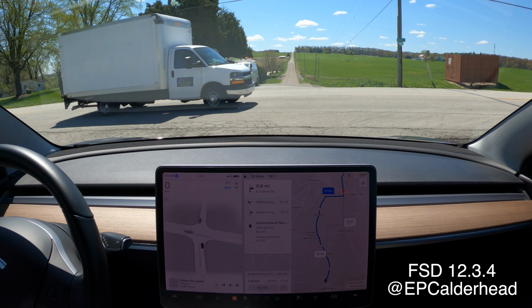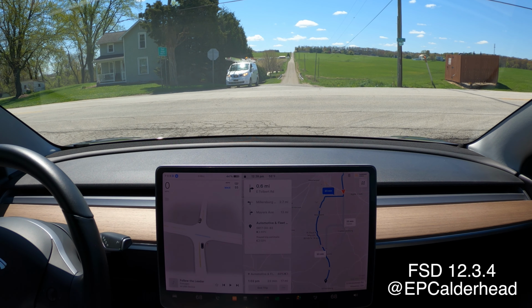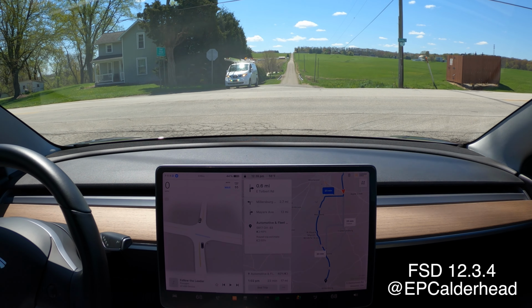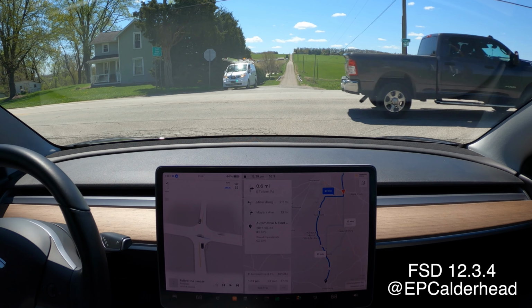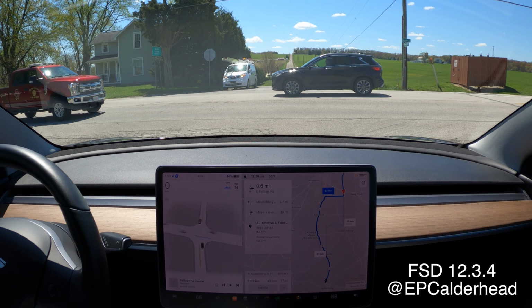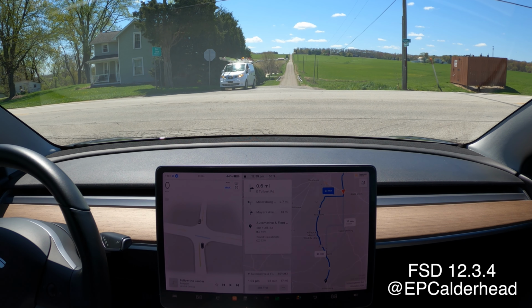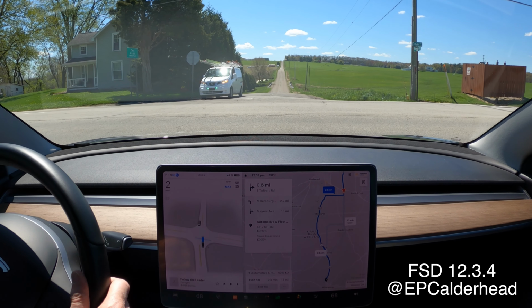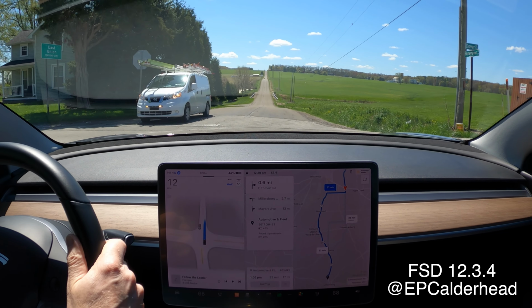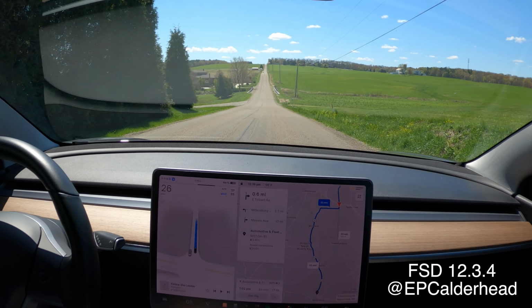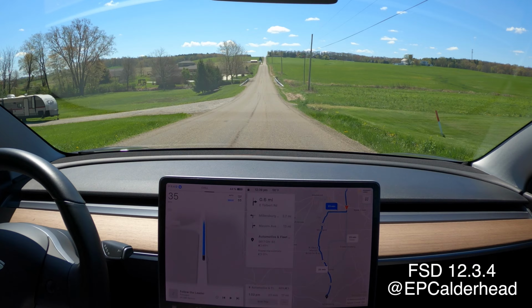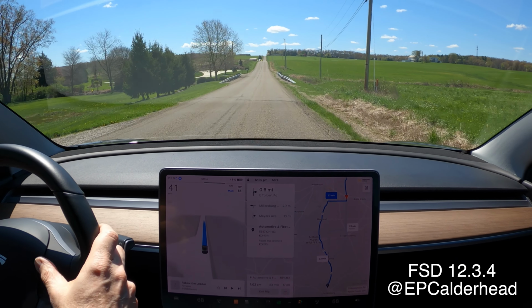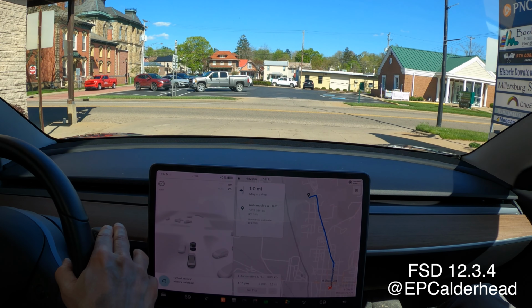We have a decent amount of traffic coming from the left. 2 pickup trucks and a car, so I have to wait for those. A car in front of me probably can't, maybe can see to the right at this point. I can go now. I'm going to push the accelerator because the guy is waving me on. Right, so now as soon as we get the steering wheel in gray, we're good to go.